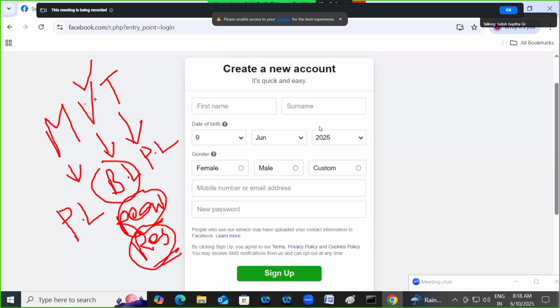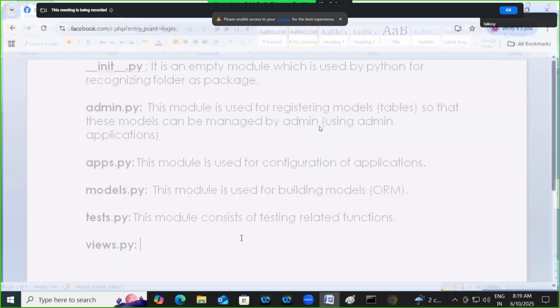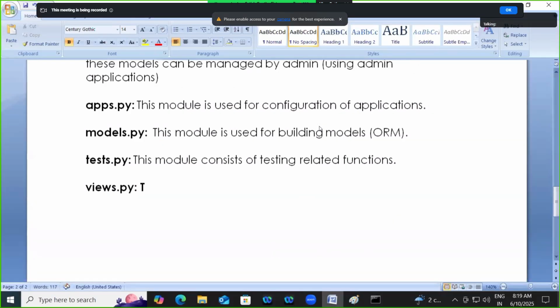Understood? So views.py is a module which takes input. This module consists of a request processing logic.